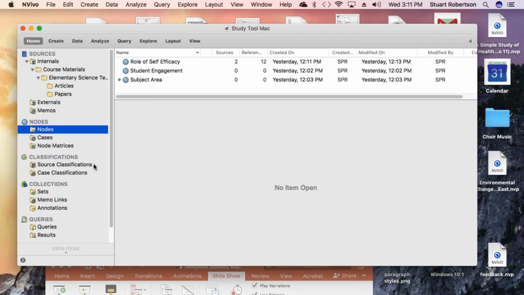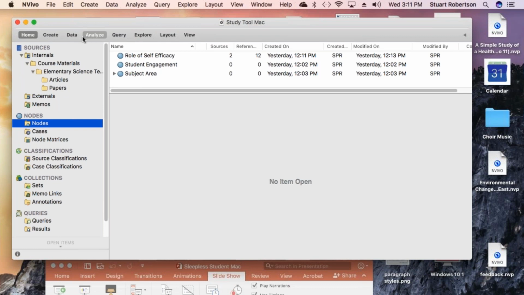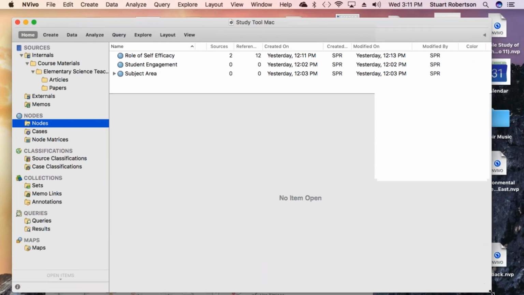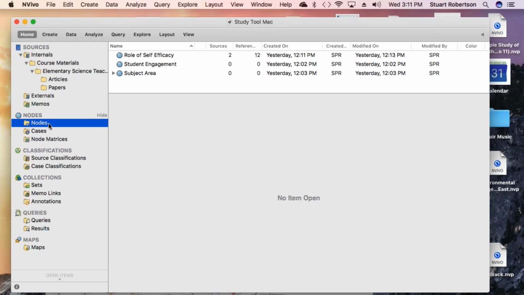For those of you who may not have had a chance to see NVivo yet, this is the workspace in NVivo for Mac. Again, some of you may be familiar with the Windows version. You'll see that there are some similarities. For example, the left-hand side is where I have the folders that I can use to organize my data and begin to work with it. I do have a list view that can show me the items that are included in a particular folder, and there is a detail view where I can actually take a look at the items that I have.